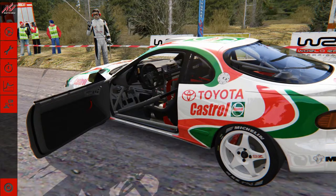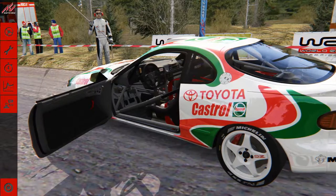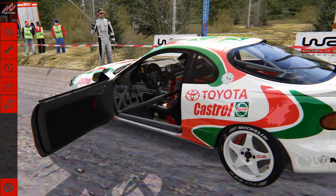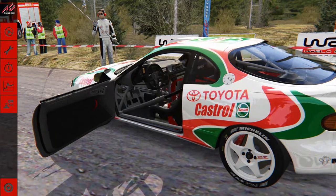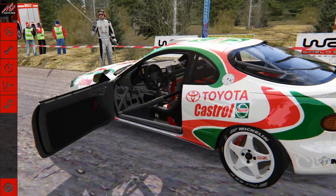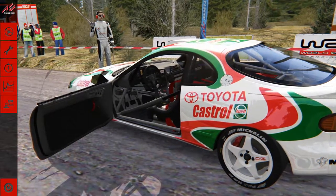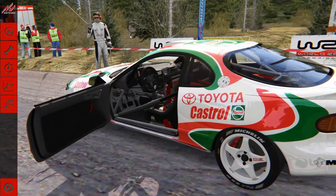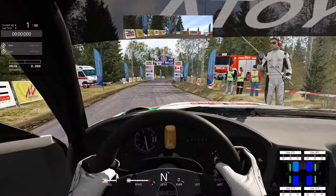What you see in front of you is a Toyota Celica. I forget the name of the rest, but it's something like 1358972 or something like that. Anyway, this car is a rally car. Would you believe it? You couldn't tell by the roll cage and the tyres and the livery and everything like that. But this is a rally car. Where are we going to put it? Hopefully above the Audi Quattro Rally Sport thingamajig from episode something or other. I forget. I haven't recorded Will It Rally in a long time. Let's get straight into it.